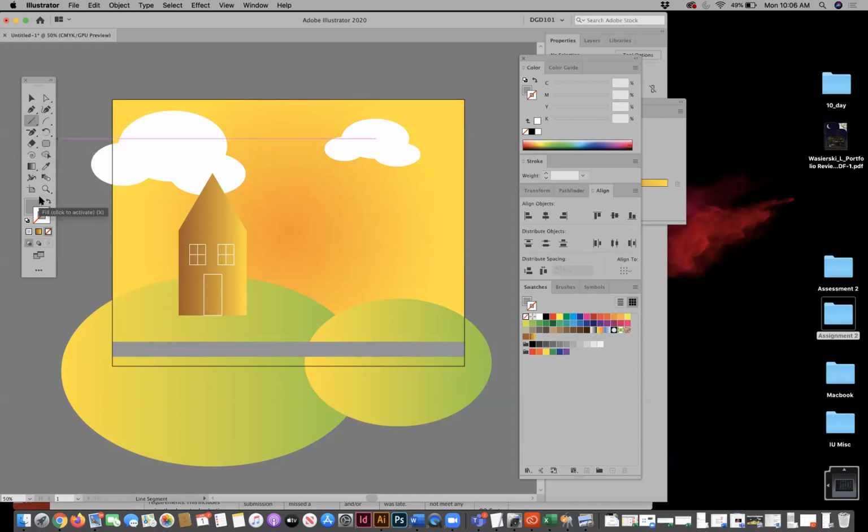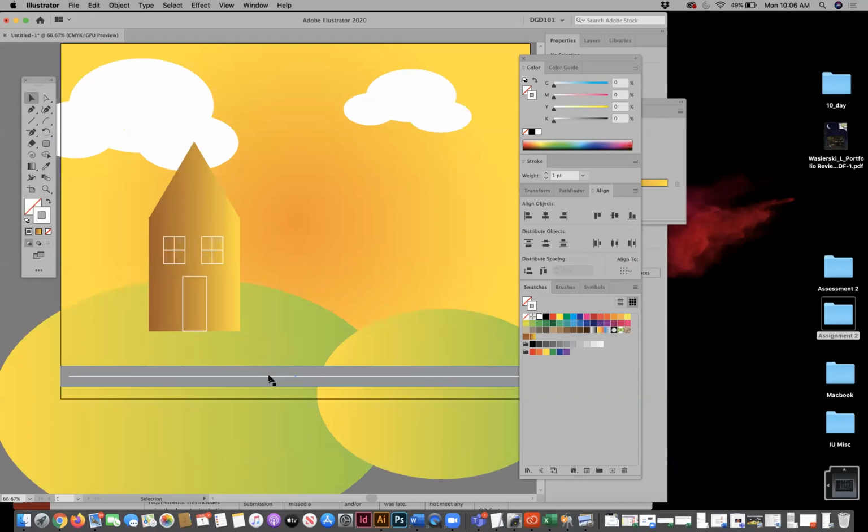All right. I'm going to choose the line segment tool, and I'm going to create a line. I'm just going to drag it over, hold the Shift key down so it's a perfect linear line, and I'm going to make it a white stroke. So you can see it's a white line here, but I want to make it look like a dashed road line. You know how they have the dashes in there?